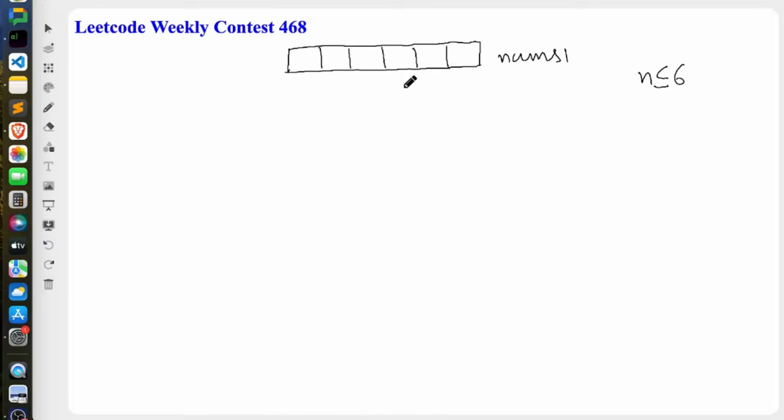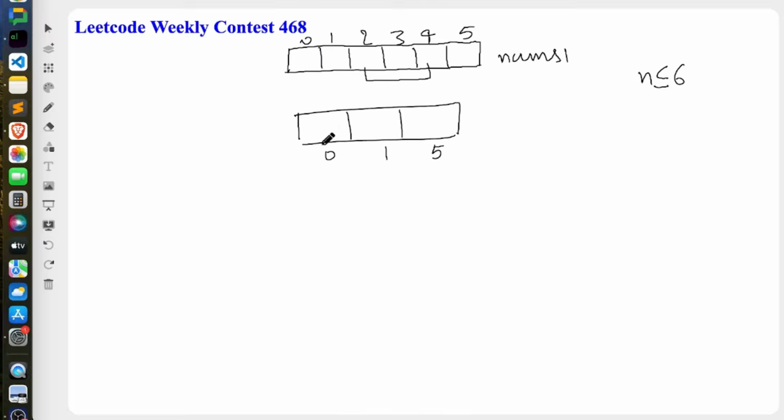The brute force approach would be to just take any random subarray. Let's say this is my index 0, 1, 2, 3, 4 and 5, right? Let's say I have chosen this subarray from index 2, 3 and 4. Now you will be left with 3 numbers, index 0, index 1 and index 5, right?